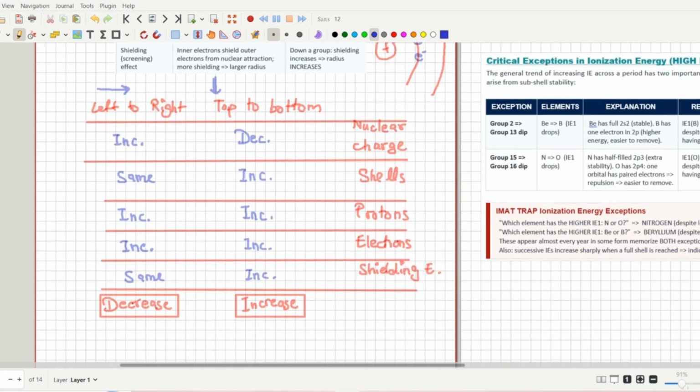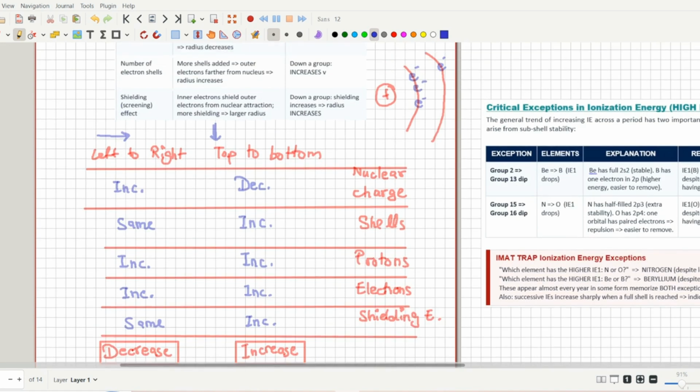The next thing is about the shielding effect. So what is shielding effect? For example, I have already made the diagram here. As you can see, if you imagine this is the electron and this is another electron, the nucleus will attract this electron towards itself, and the nucleus will also attract this electron towards itself. The problem is that the first electron will repel the second electron away from the nucleus, and it will kind of shield the second electron from the attractive force of the nucleus. So the first electron will repel the electron and shield this electron from the nucleus. So this effect is called shielding effect.